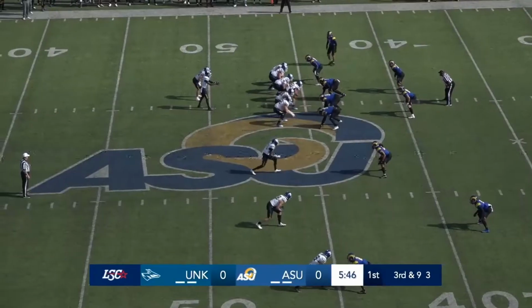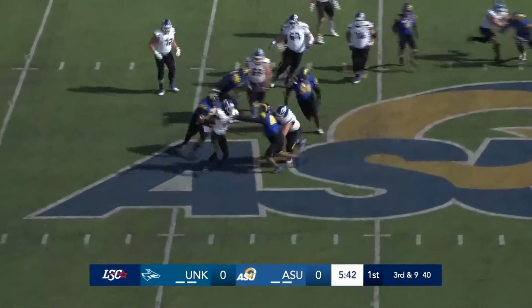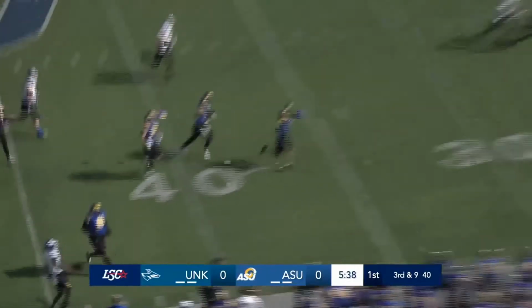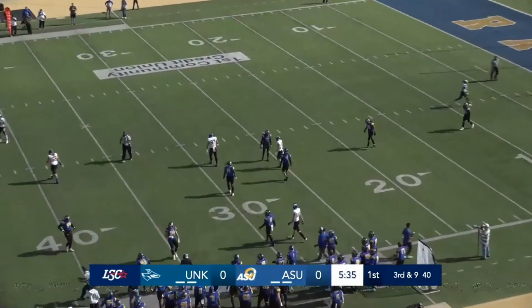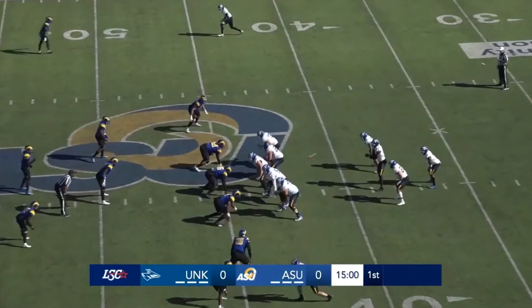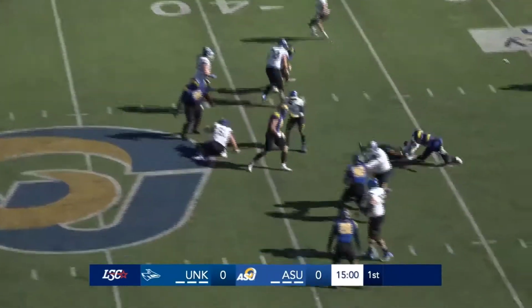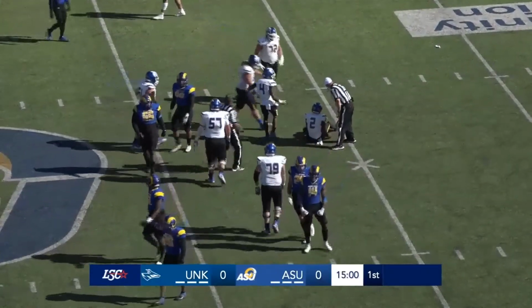We'll bring up a 3rd down 7 where the Rams didn't convert. TJ Davis on this one, trying to get away. He does get away from the pressure, looking deep, going to Cody Nelson, but incomplete. So, very defensive battle early on in the first quarter. Talking about defense, TJ Davis, seeing a lot of that. That's the sophomore, Darren Allman there. He comes flying through the hole with the sack.